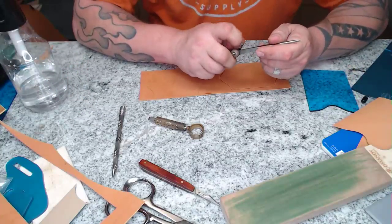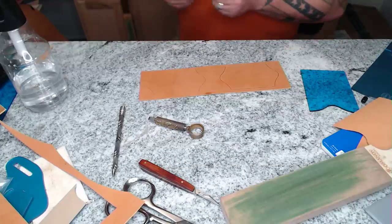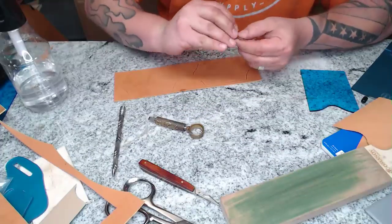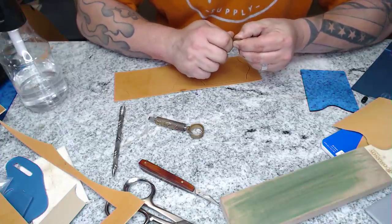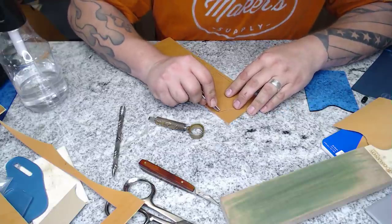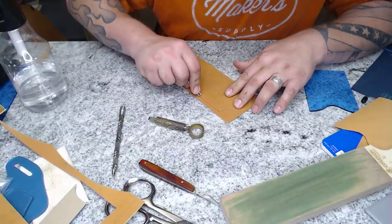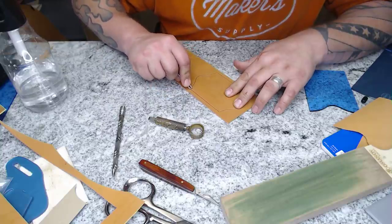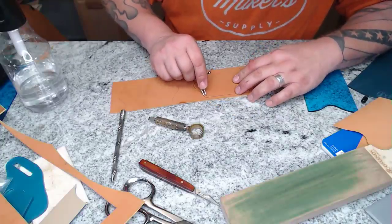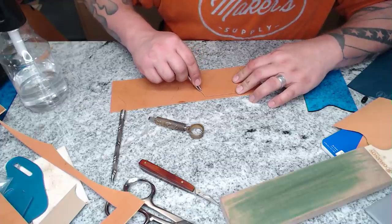I used to try to eyeball this, but I never did get it right. So instead, I'm going to grab my little bitty wing dividers. See, aren't those cute? And I'm going to run them inside the cut that I just made to make a parallel line. Like this. It's not the easiest thing in the world, but it can be done.